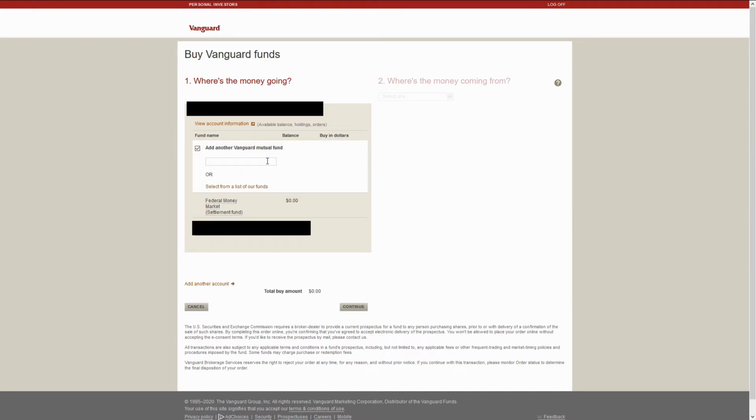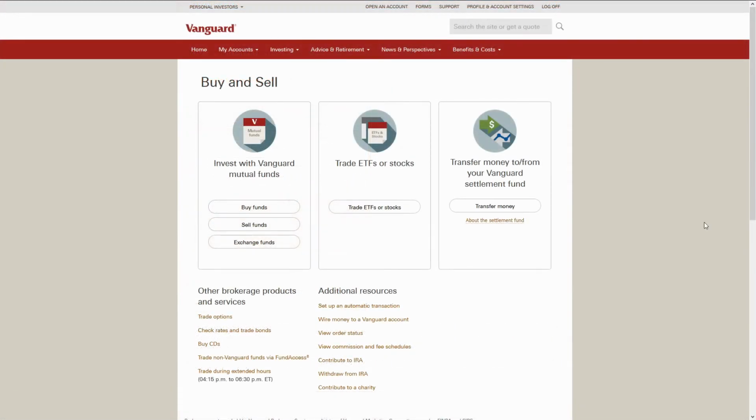So we're going to use one of my favorites here, which is VTSAX. Now with this particular fund, it is the total stock market index fund, and the minimum investment is $3,000. If you don't have $3,000, I'll show you a different option that you can use, which is an ETF, exchange traded fund. You don't have to worry about paying this $3,000, but you get the same exposure to the stocks that are in this total stock market index. That is a cheaper option if you don't have $3,000 to invest in this particular Vanguard index fund. So VTSAX is one of the funds that I use in my Roth IRA account. So if you don't have $3,000, you can actually buy an ETF that has the same exposure to those stocks.